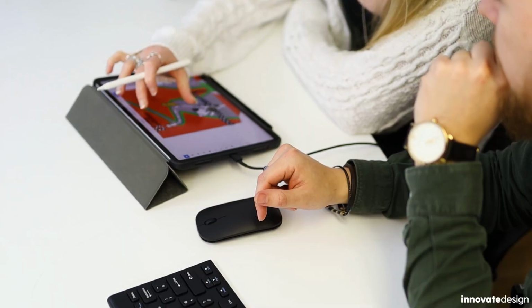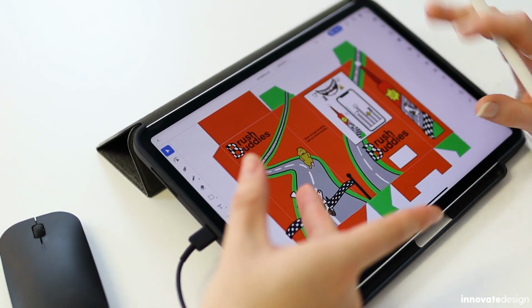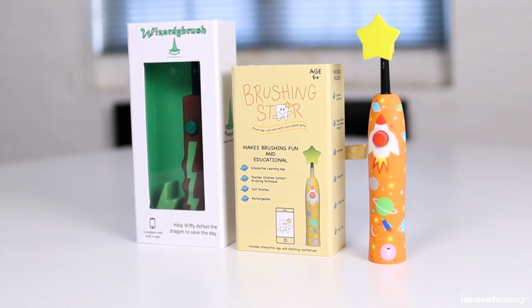So after we did all the sketching, we looked at the logo and branding design, and with only a couple of weeks to go before filming, we did decide to go and do all the packaging as well. We worked with a great company called Colour, and they managed to do the packaging designs for us overnight.